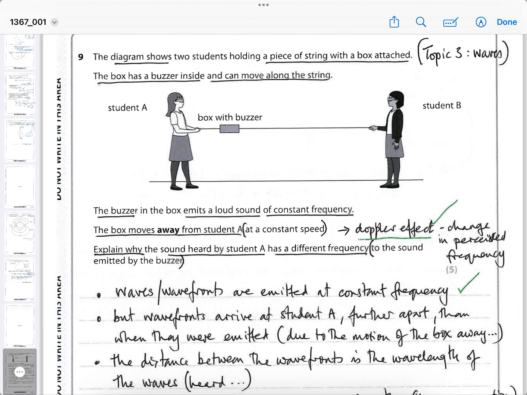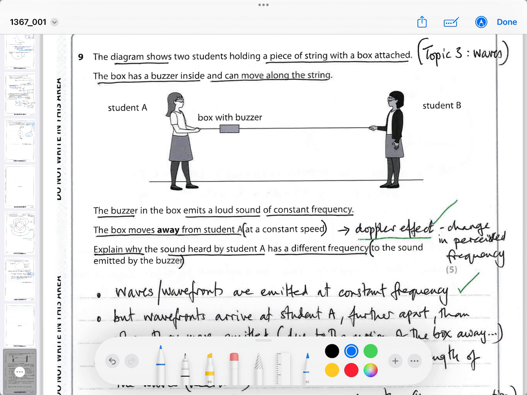One of my students whose first language is Russian said, "Oh, I don't know what a buzzer is." Yeah? So remember, if English is not your first language, you are allowed to take a dictionary and use it. A buzzer is something which buzzes. Yes, it's like a constant sound, which buzzes. So the word buzz in buzzer means that it's buzzing. That's the noise it makes, like a zzz sound.